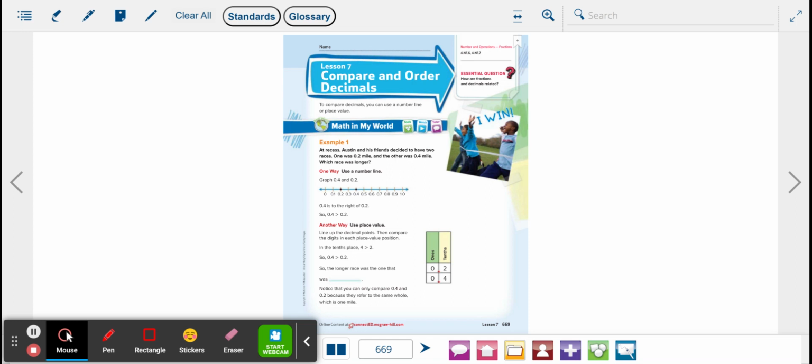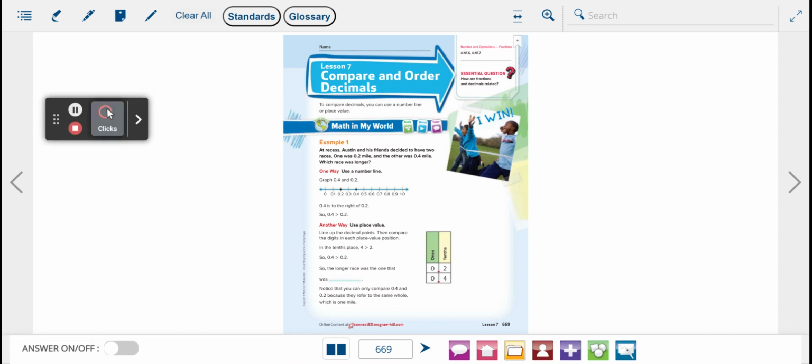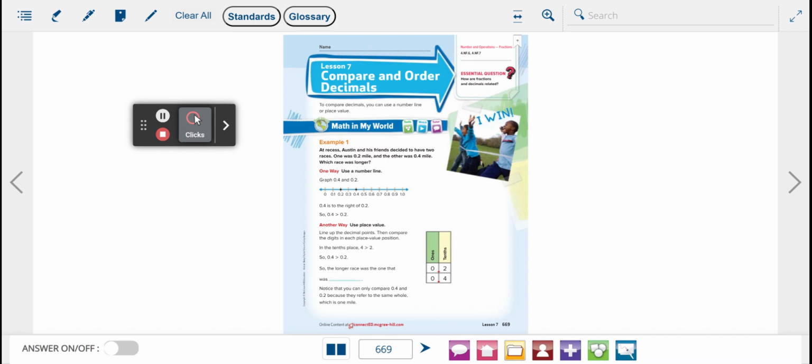All right, boys and girls, today's lesson is actually we have kind of two lessons because this one I hope is going to be very easy for you: comparing and ordering decimals. So remember in math when I compare and order, how I find the similarities and the differences is with greater than, less than, or equal to, right? So that's what we're going to take a look at with our decimals.